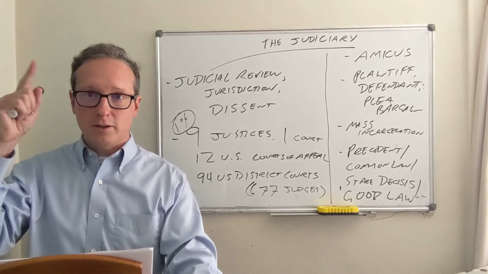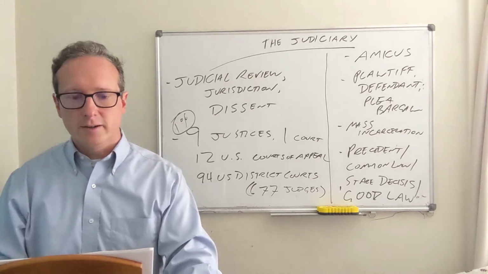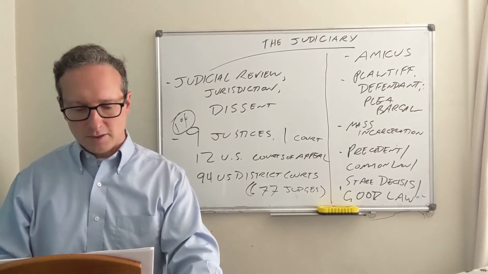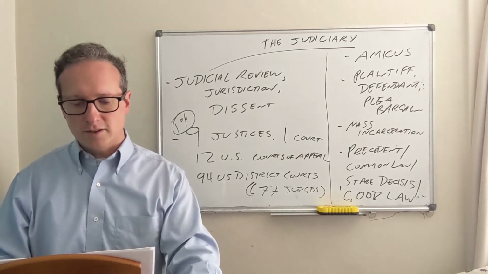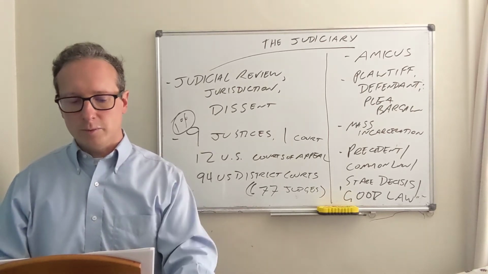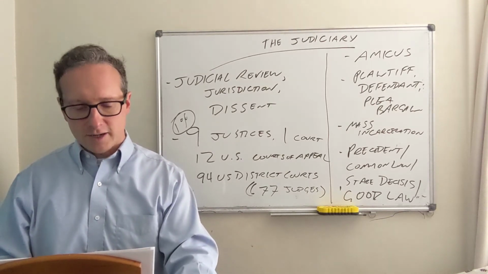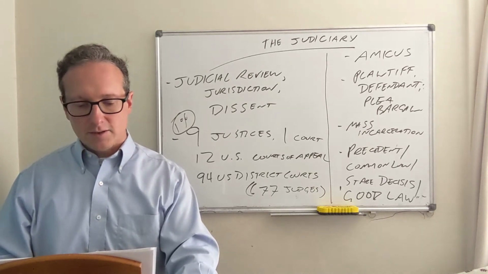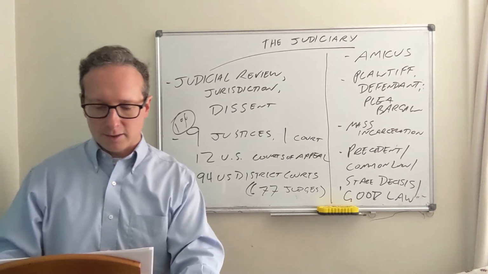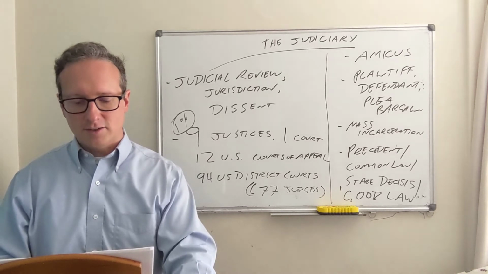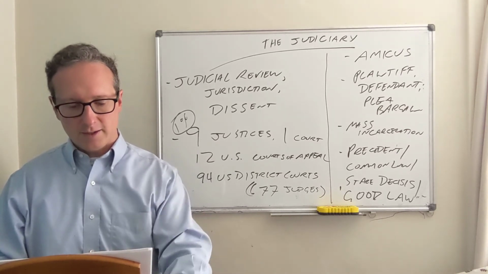So when you say, I'm going to appeal all the way to the Supreme Court, great, but they don't have to hear it. In addition, there are at least two kinds of opinions, but two that we're going to talk about today. One is the court opinion, also called the opinion of the court, or the majority opinion. So there are 9 justices, and at least 5 of them have to agree on a decision. They can write an opinion of the court in a legal case that is legally binding, and the interpretation of the laws and the Constitution in a certain way is also legally binding.